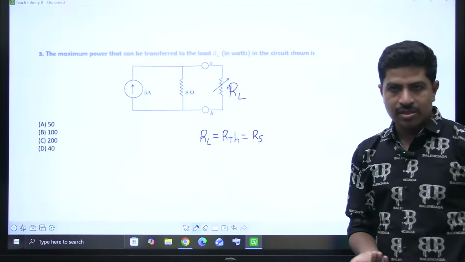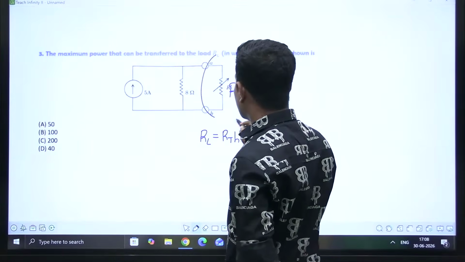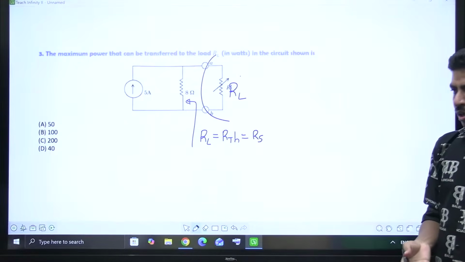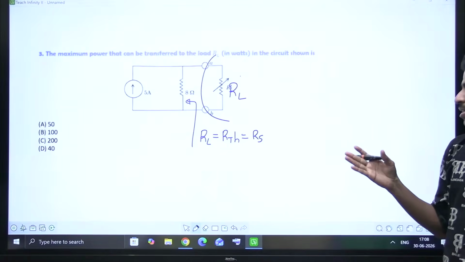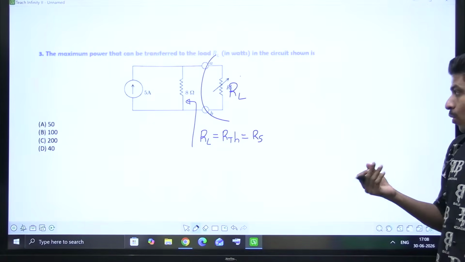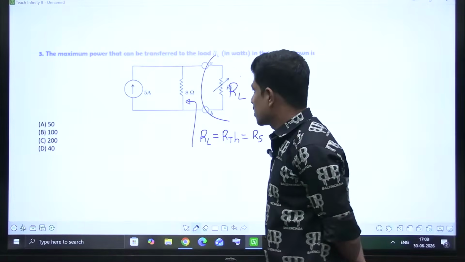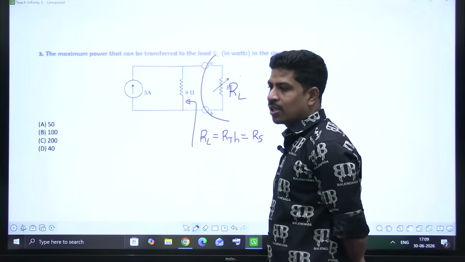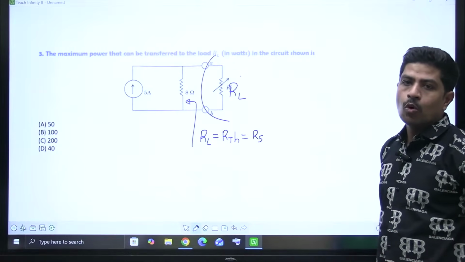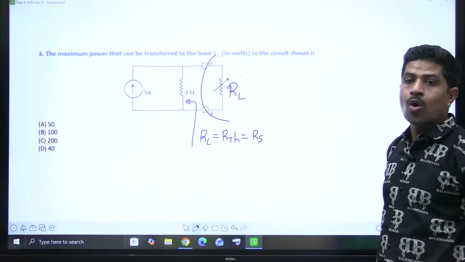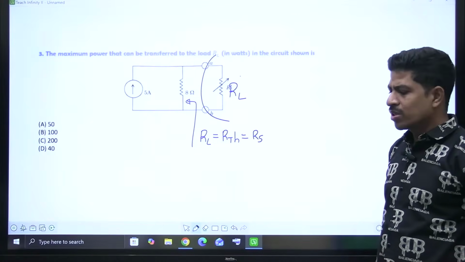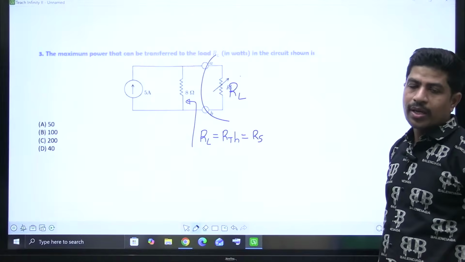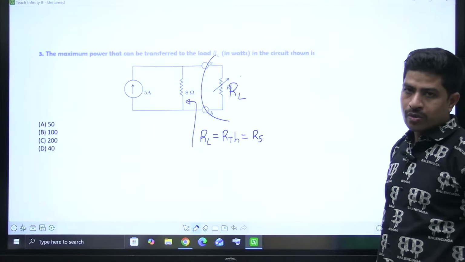How to find Thevenin's equivalent resistance? You remove the load resistance, go and stand there in the place of the load resistance, and from there look towards the circuit. When finding Thevenin's equivalent resistance, we have to open circuit the current sources and short circuit the voltage sources. Sir, if there are dependent sources, then the story is different. If there are dependent sources, we have to do VOC by ISC. Open circuit voltage by short circuit current gives us Thevenin's equivalent resistance.